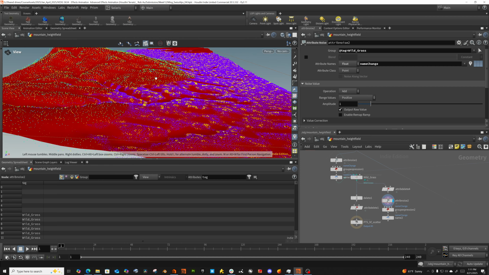And it's going to be, oh no, see, that's exactly what I didn't want it to do. It reconnected. Instead of wild grass, what we could do is call this wild grass 2. Okay, and so now you can see it's only hitting what's wild grass, and we've now got this group that creates these little clumps. Obviously this is a lot thinner in its distribution than this one is, so we don't have as many instances there.